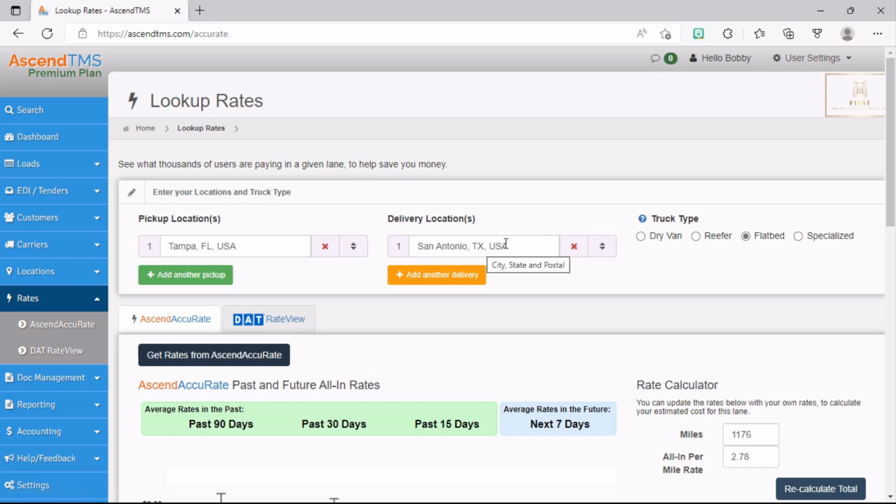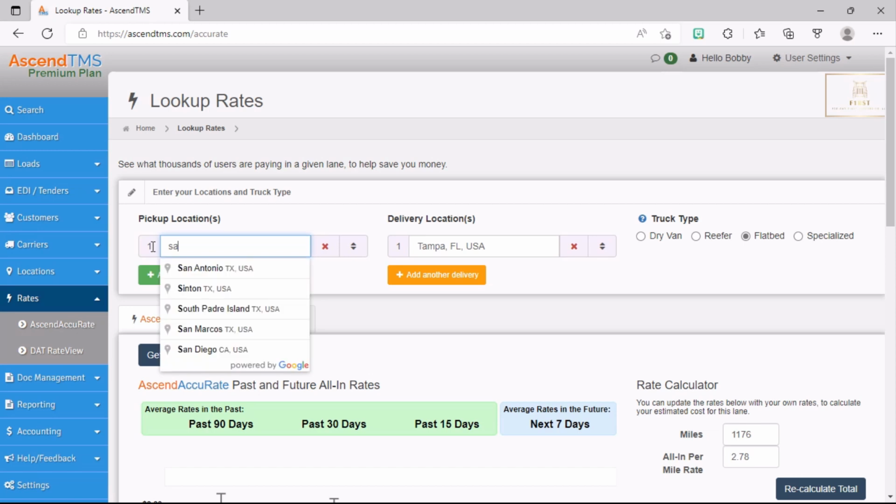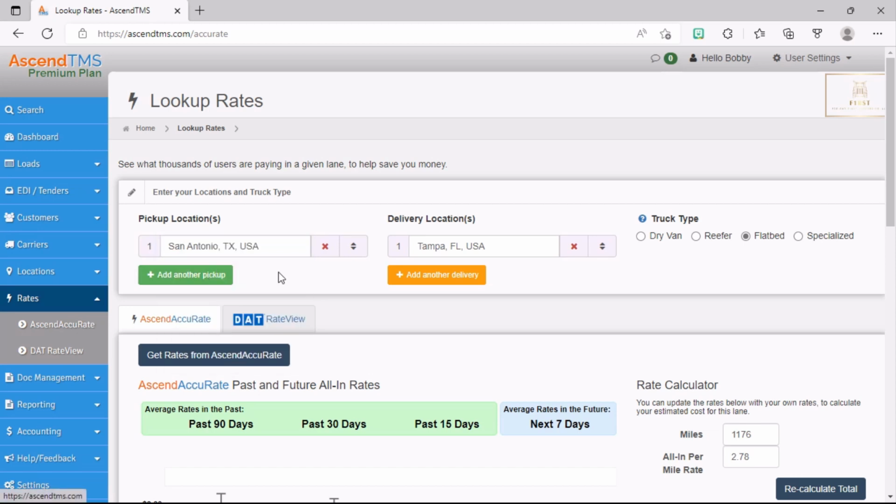Let's do this in reverse and go from San Antonio to Tampa. So these rates are $2.78. Going the opposite way is $3.23.